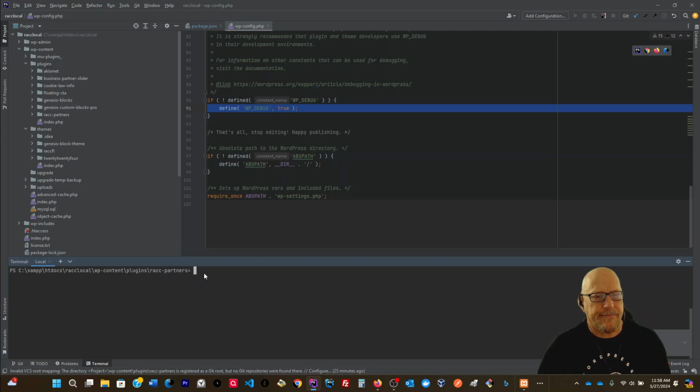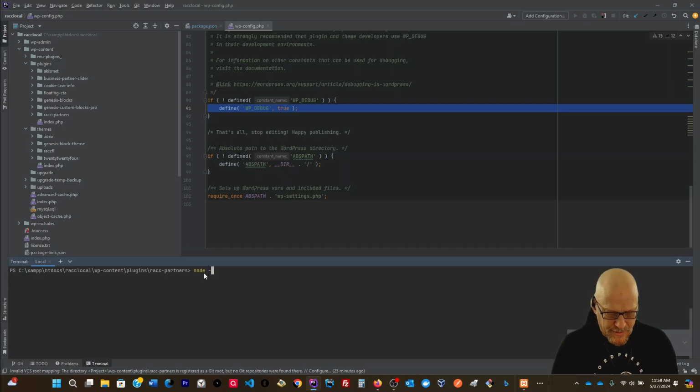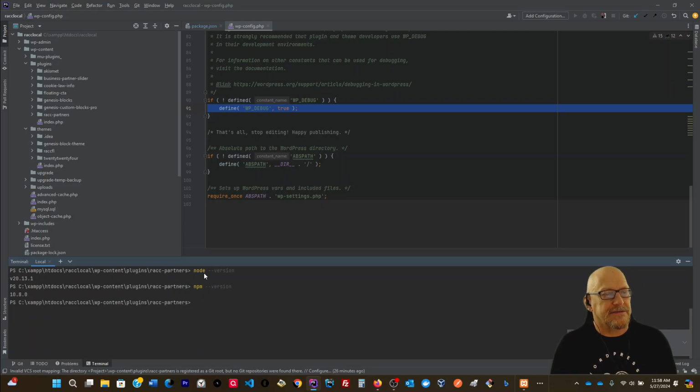So we're going to do something like this. This is how you build one. First, we're going to make sure we have Node installed. Node version, I've got 20.13.1. That's the latest one right now. Also going to check up on NPM, make sure that's installed. So we're going to check out the version on that. I already know that it's installed, version 10.8. That is, I think, the latest one, because I think I was scolded by NPM recently for not having the most recent version.